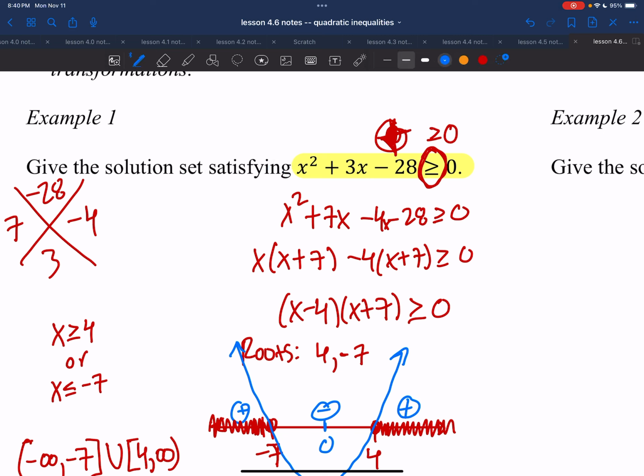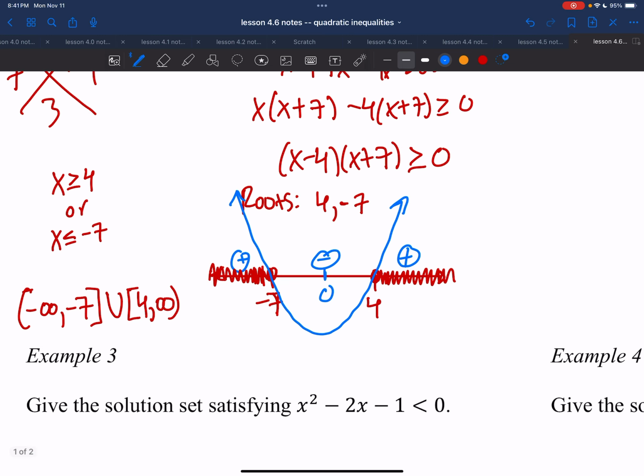So seeing that the lead coefficient was 1 means it was positive, and positive means it's pointed upwards, so it was going to do this. I'll leave that to you. If you'd like to test a point and see the sign, you could do that. Or if you just want to think about transformations, is it its normal U shape, or is it vertically reflected? You would just see if the leading coefficient is negative.